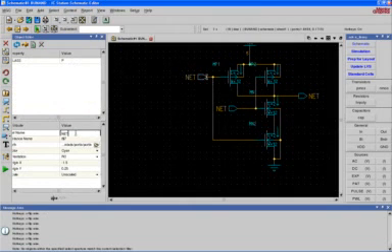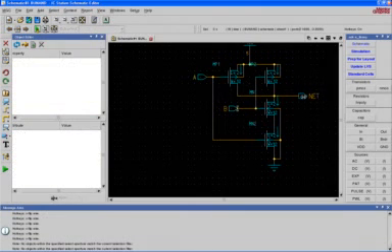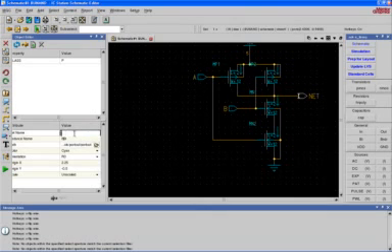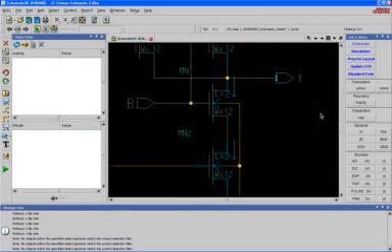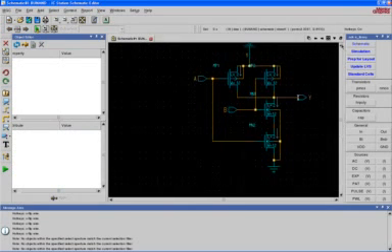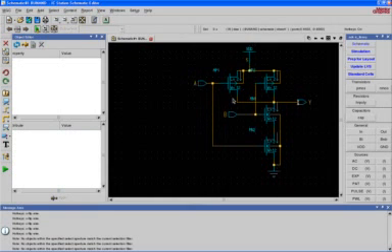Change the names of the inputs and the outputs. We call that A. Call the second input B. And my output Y. Okay, so I have my inputs A, B, output Y. I have my VDD connection, my ground connection, PMOS both sides 12, NMOS in series both sides 12. Okay, so I have my schematic all set.